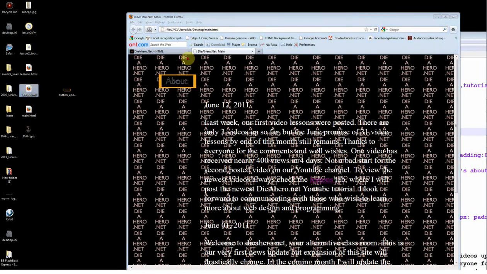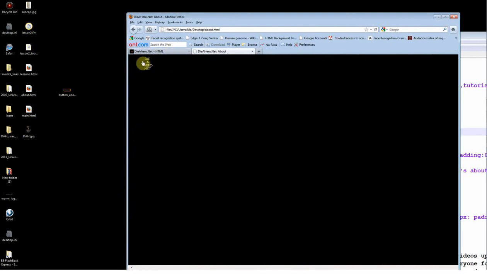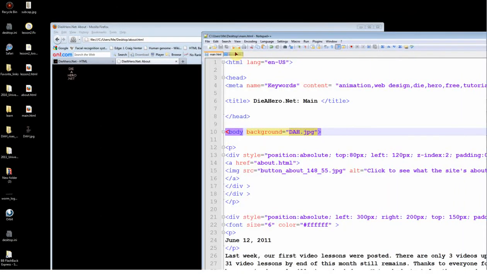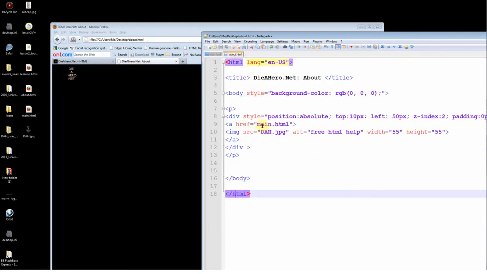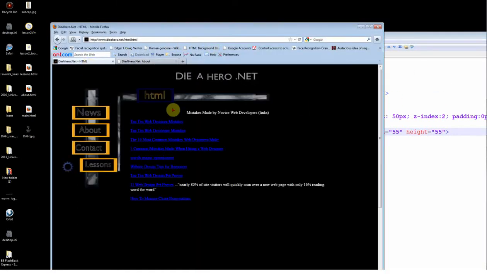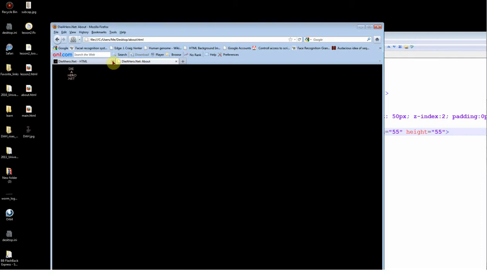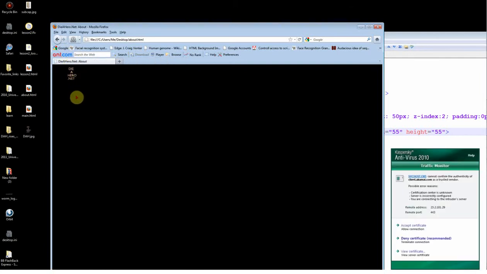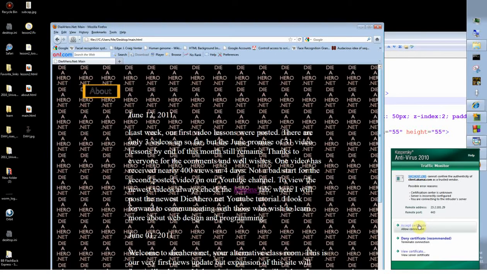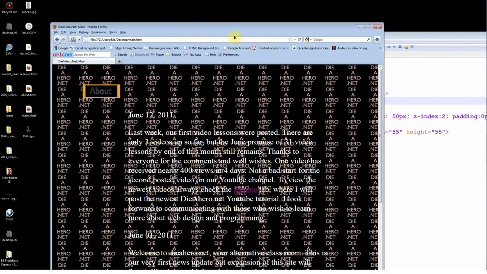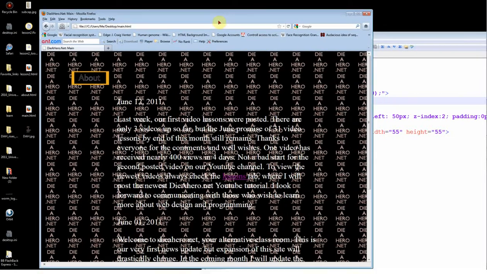So let's click About here, and as you can see, here's the picture that we put up there. Here's the picture that we put. It's actually right here, and this is the same thing we were using for the background. That's actually my website, don't pay attention to that. The background, as you can see, we linked back to this, we linked back to our main site like this, and you guys, I think this pretty much covers it. Let me know if you have any questions.